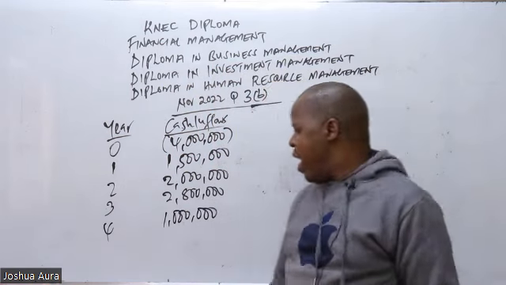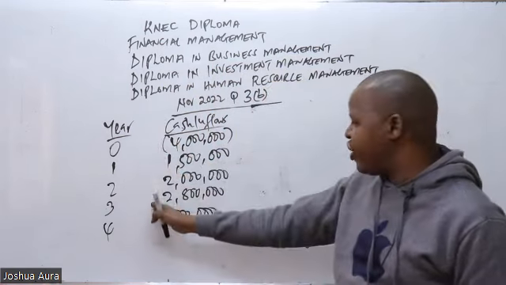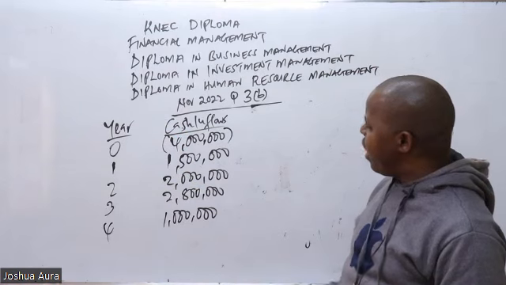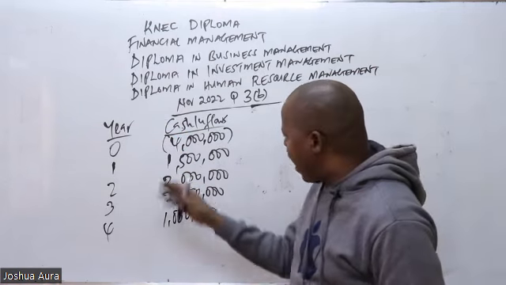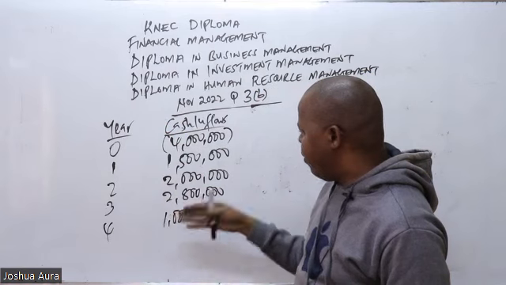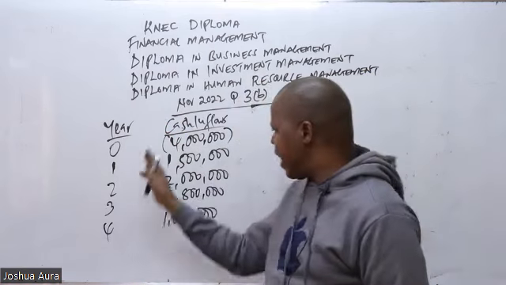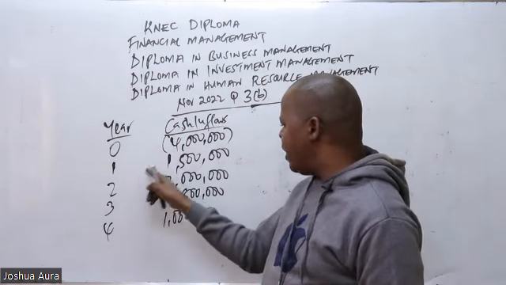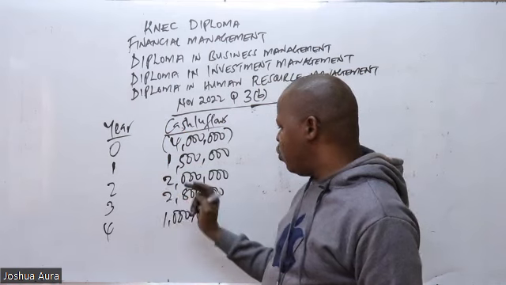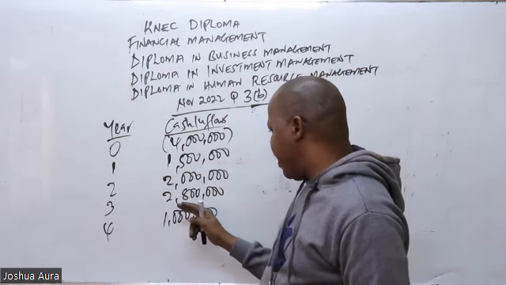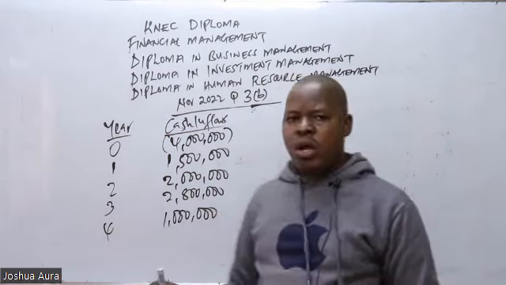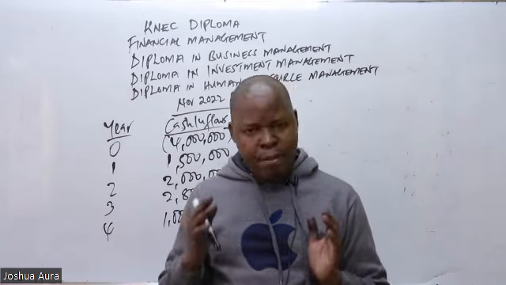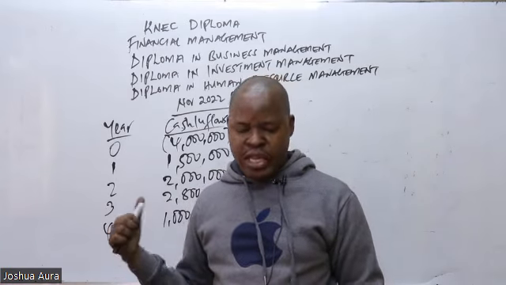So my good people, as you can see these cash inflows, how are they behaving? You can see they are fluctuating. They are dancing. These cash flows are not the same. Year 1, it's 1,500,000. Year 2, 2 million. Year 3, 2,800,000. Year 4, 1 million. So they are fluctuating. Which method of discounting are we going to use here?